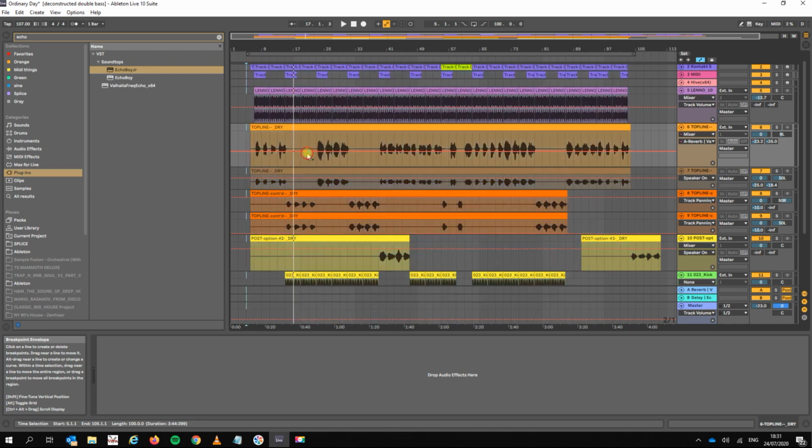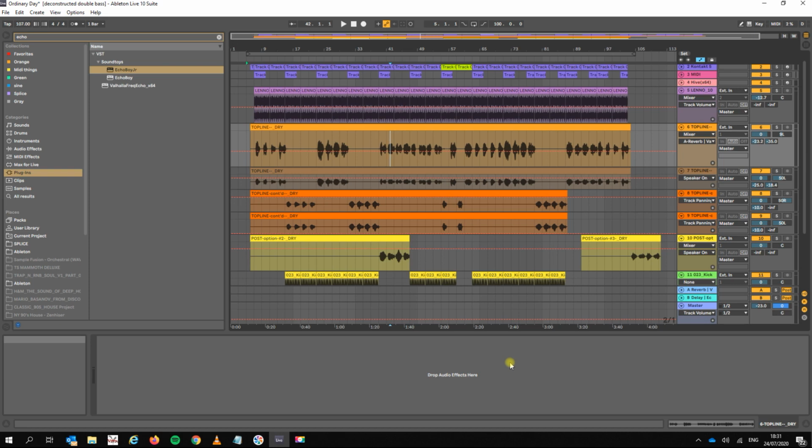So that's another really useful thing. Then obviously I can start doing some leveling and automation on the reverb, which I shall get rid of now. So that is your first numero uno workflow tip.